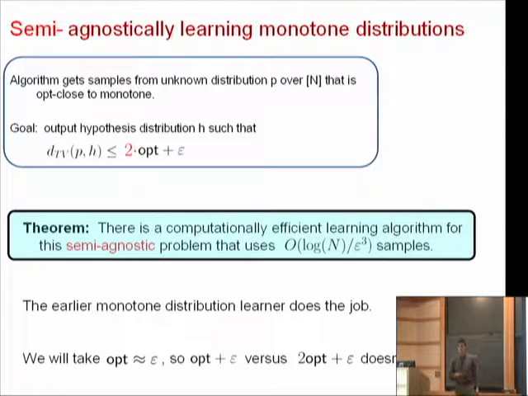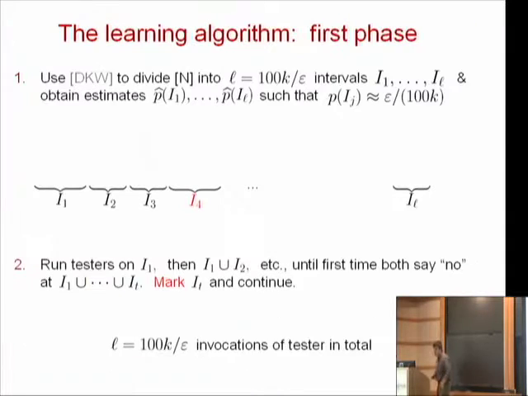Okay? So these are kind of the 2 ingredients, I would say, that are in the real algorithm that weren't in this first algorithm. There's this property tester, and there's this observation that, hey, we actually have to be kind of agnostically or semi-agnostically, because of this factor of 2, able to learn monotone distributions. OK, so now let's see the actual learning algorithm. There's going to be 2 phases, in keeping with the 2 terms in the sample complexity bound that we saw earlier.